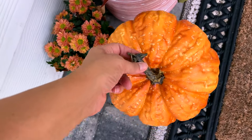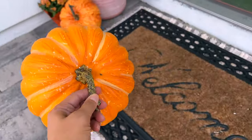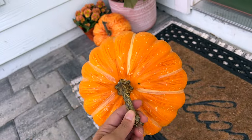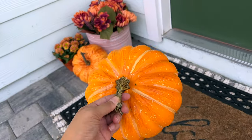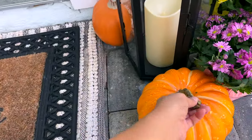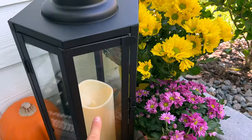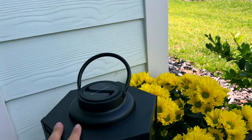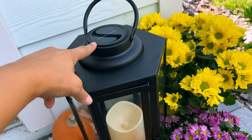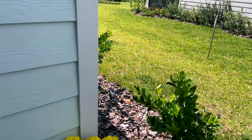These pumpkins I got for around seven dollars at Walmart — this one was another seven dollar one. The texture on the other one makes it look a little more realistic, but I thought I'd mix them up so they're not all exactly the same. The lantern isn't lit yet because it hasn't had enough time to charge — it recommends being in full daylight, so we'll see if it gets enough light over here.